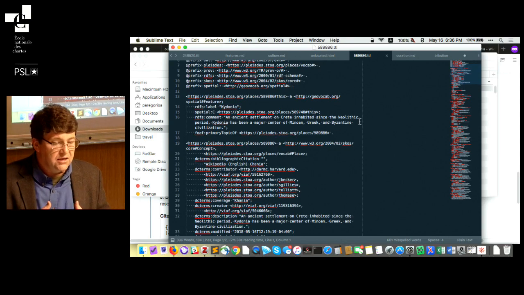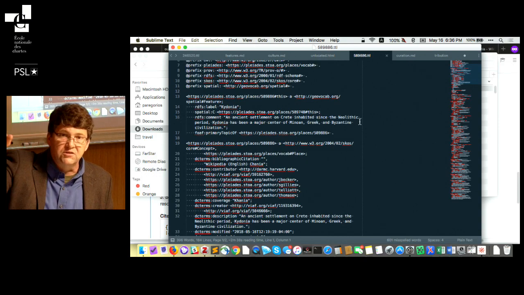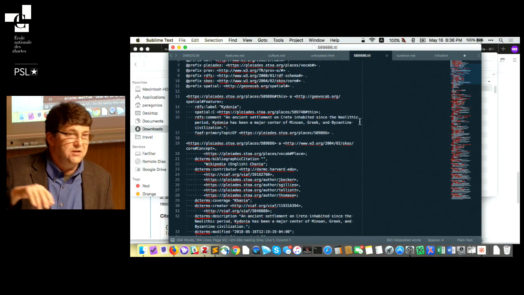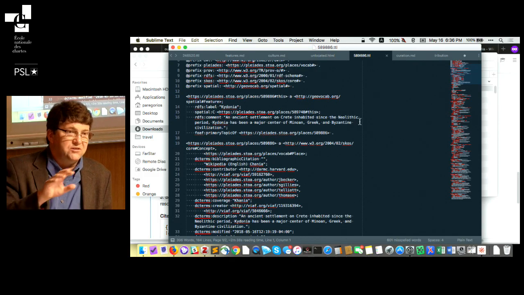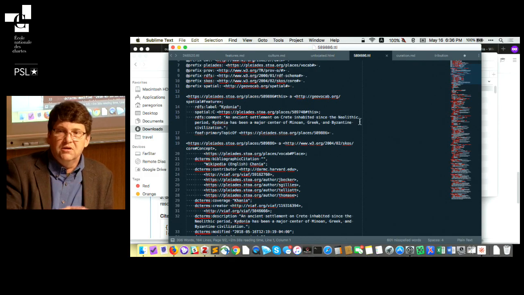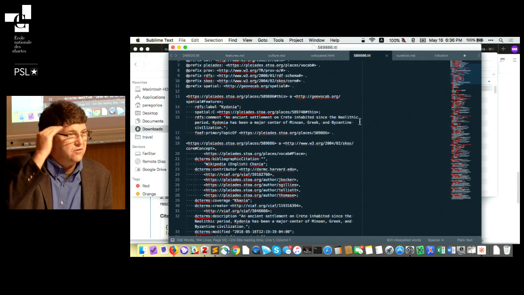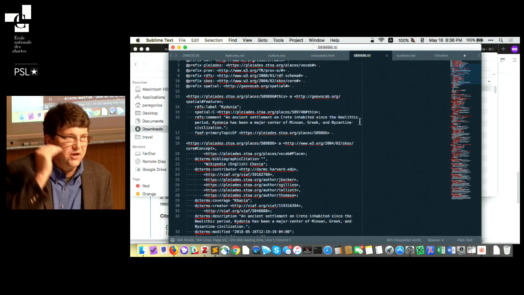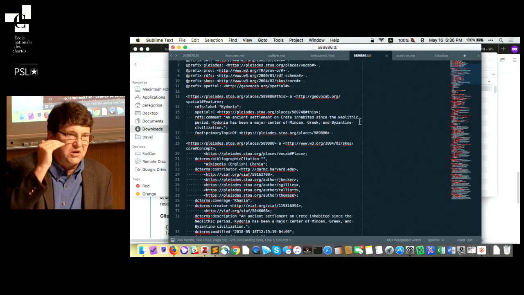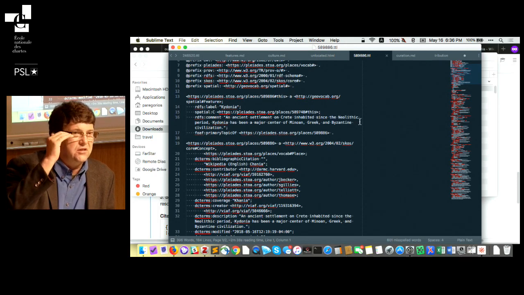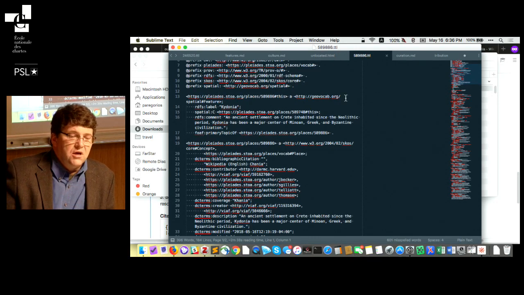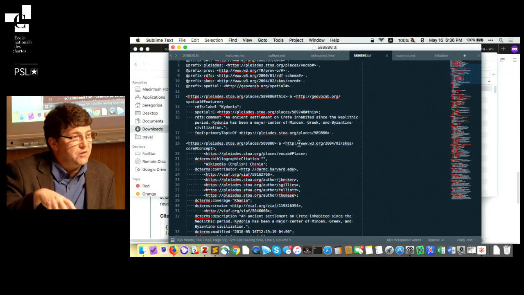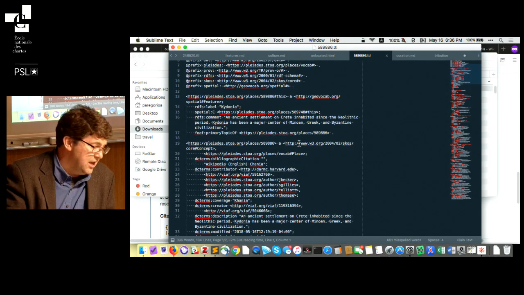So I can say this thing is a place. It has a name. The name has this attested form. The name has this romanized form. The name is in this language. All these little statements, you're talking to a very literal, articulate, but completely stupid 5-year-old, basically. And that's how the terse RDF triple language works. And this, again, is a mechanism that other people can use to write applications around to work with Pleiades data.